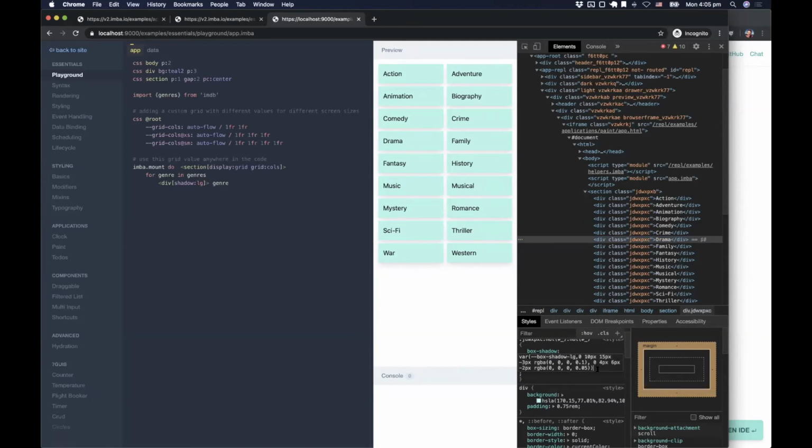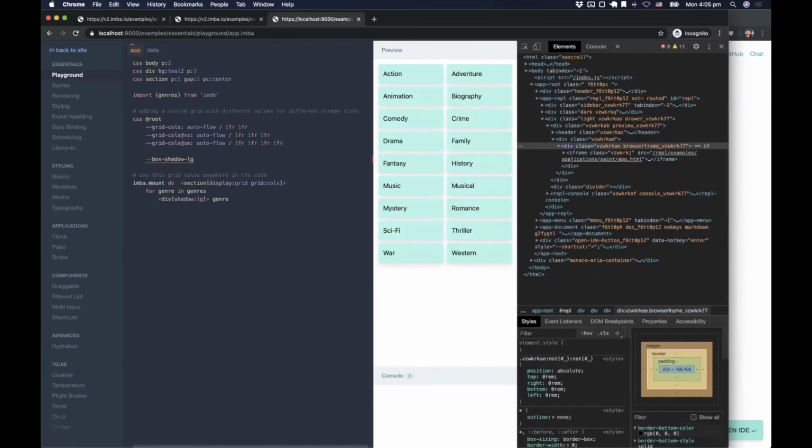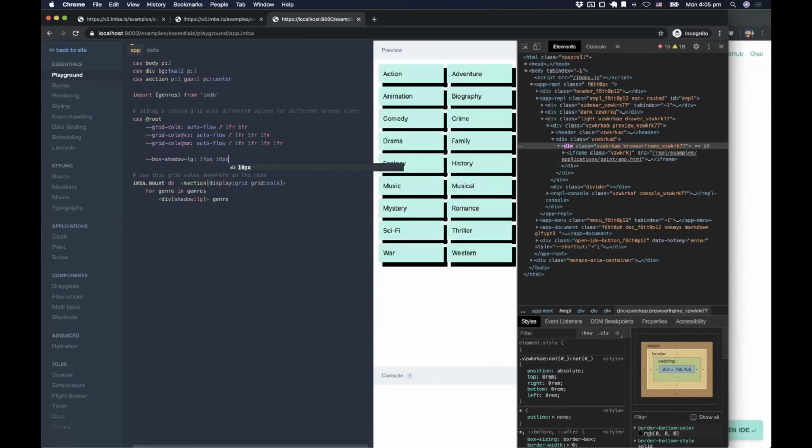So instead of editing a JSON file to customize the style sheet, here I would essentially extend root, and I would do 10 pixels, 10 pixels, 10 pixels, black or red. So I can override the shadows and fonts and whatever from Imba by just adding CSS variables to my root.